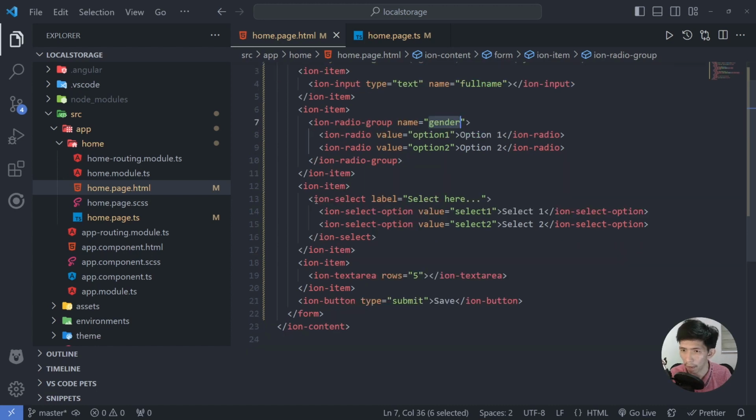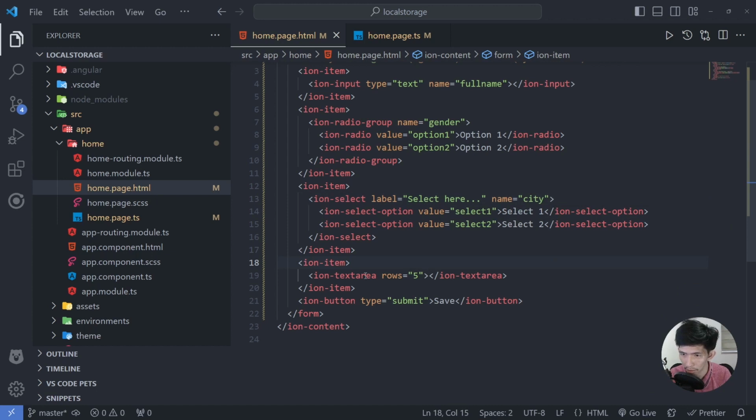Next, we have ion-select. Okay, na meron tayong inilagay na label in here. Then, dito tayo maglalagay. Again, like ion-group, sa pinaka-parent. Ito yung parent ng dalawang options natin. Yung radio group. So, ganun din dito. Okay, hindi natin lalagyan yung ion-select-option. Dito tayo maglalagay sa kanilang parent ng name attribute. Okay, so name attribute natin in here is, for example, city. Okay, dahil, for example, namimili tayo ng city.